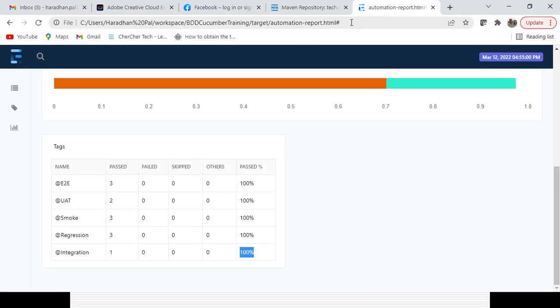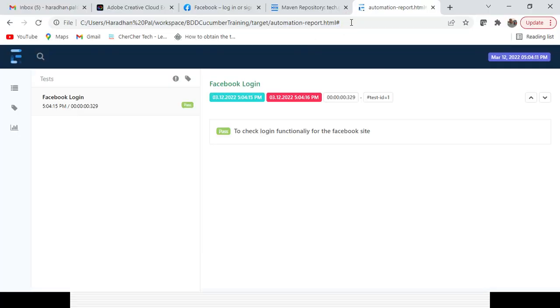Now if you refresh again, you could see here only one feature got executed, Facebook login, and for that feature you could see the start time changed, 5:04:15 p.m., and this is 5:04:16 p.m. Total time taken is 329 millisecond.